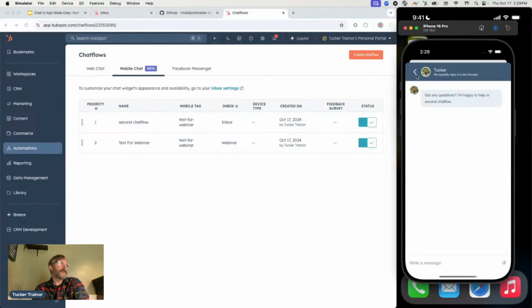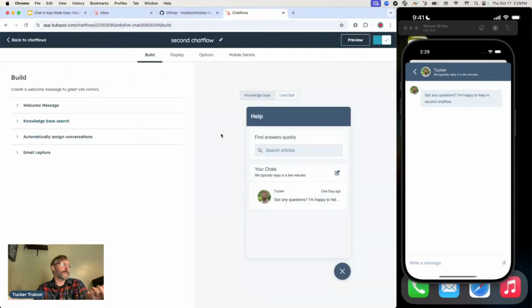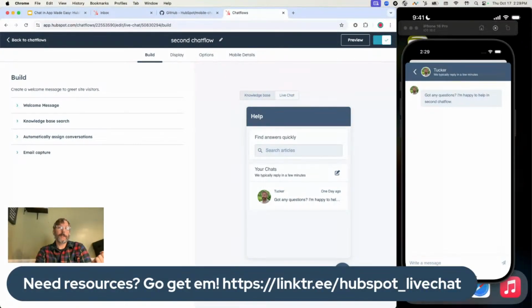So that's a good way to change the type of chat flow, because if I edit this chat flow, there's things I can't change. If this was like a bot, I couldn't change it to live chat. There's some certain setups that you can't really change the exact type of chat flow. Other than certain things, I can toggle on and off the knowledge base.